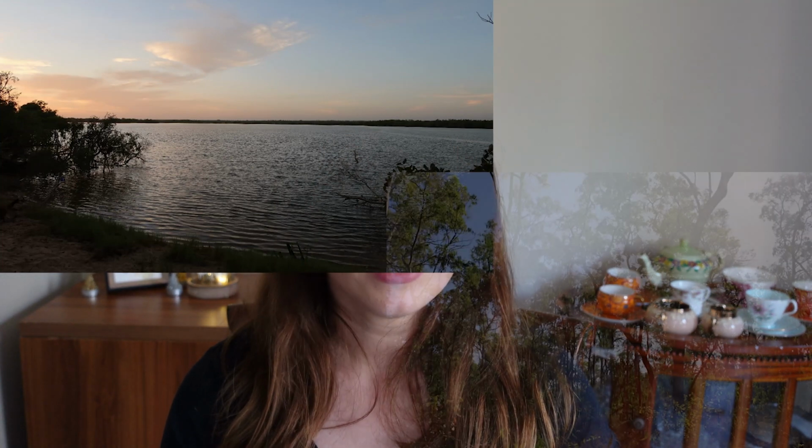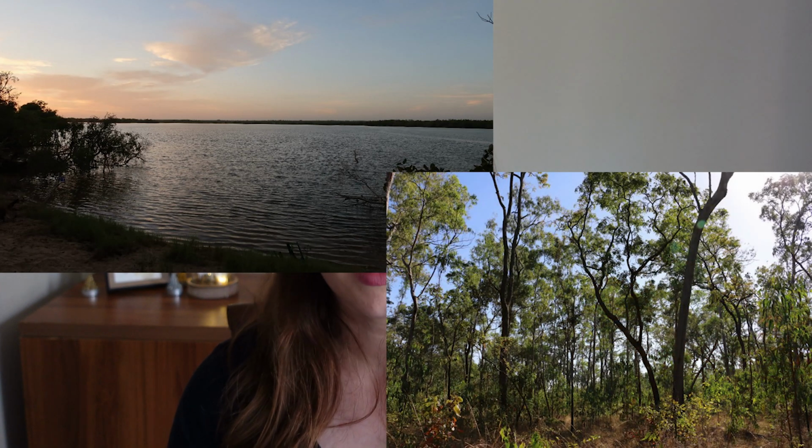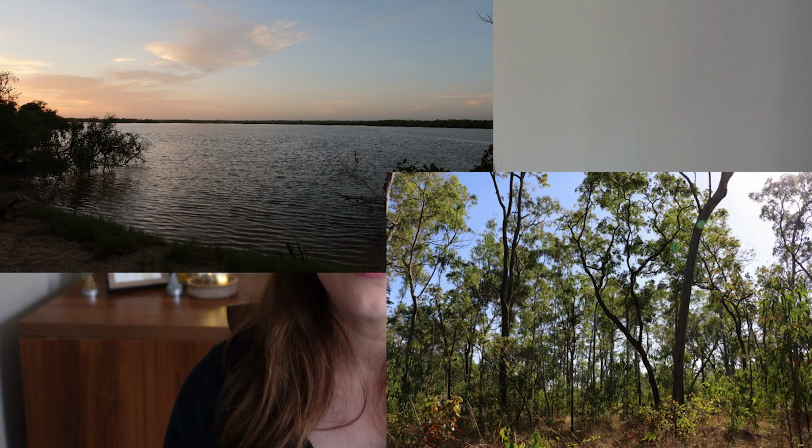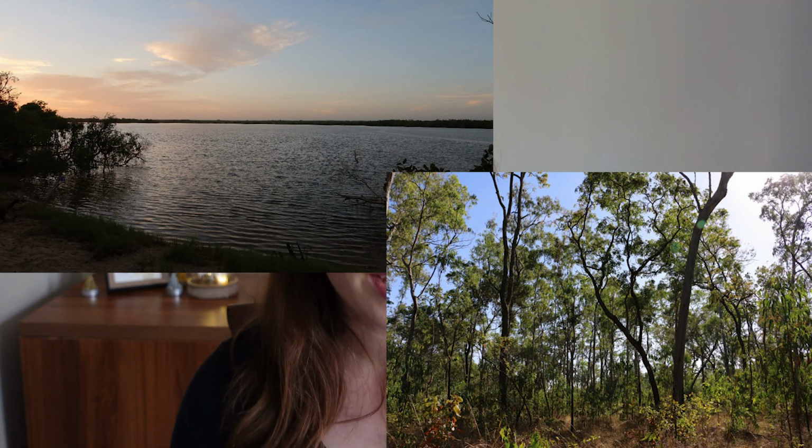One of the things that I really enjoyed about my project was the fieldwork that I got to do. It's probably number one for me. I met some amazing people and had some amazing life experiences that definitely changed who I am today. So I might put a few photos up on the screen of some of the areas that I did fieldwork in. It was honestly some of the most beautiful parts of Australia that I got to work in.